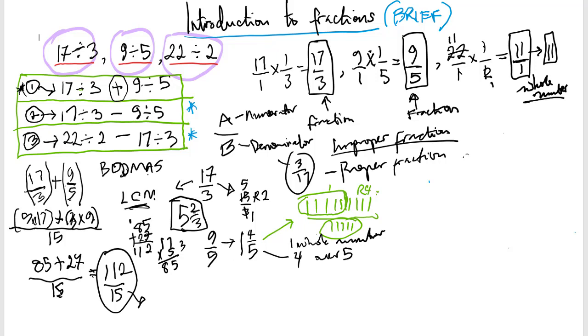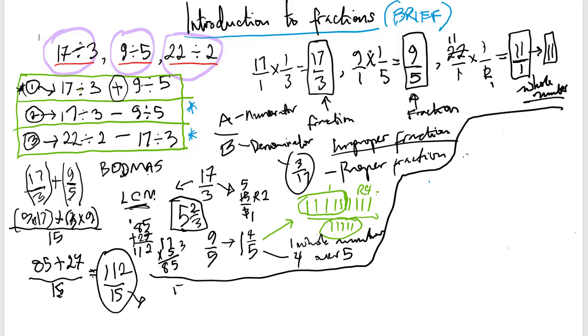To reduce it to whole numbers and fractions, remember in my lesson about division, you can check if the number you're supposed to get is greater than 10 or less than 10. So you can say 10 times 15 is 150, which is greater than the number you're dealing with, that is 112. So that means what you're going to multiply 15 by should be less than 10. So let's try 15 times 8.